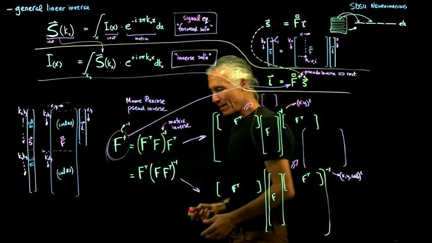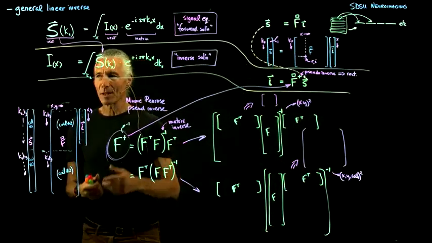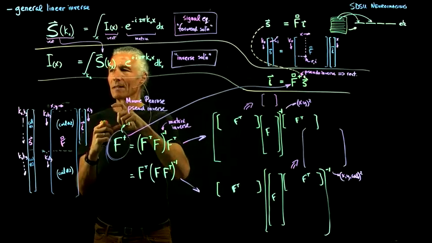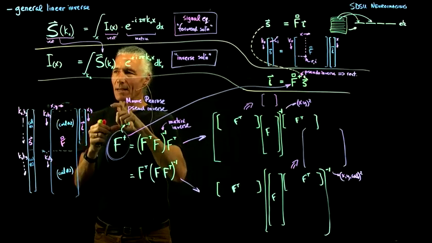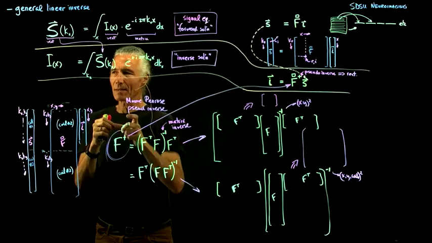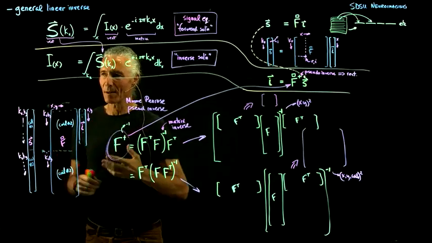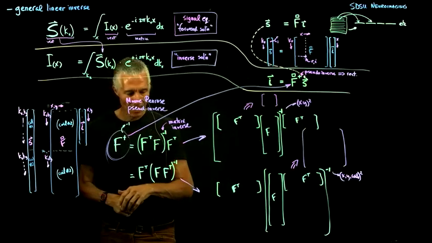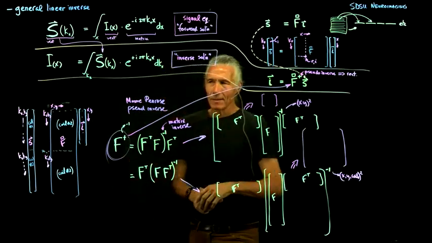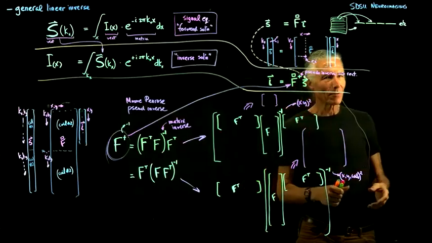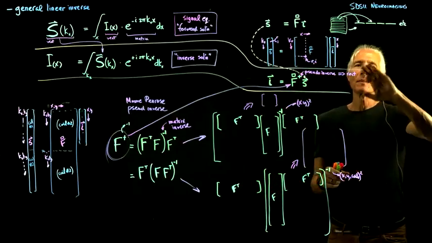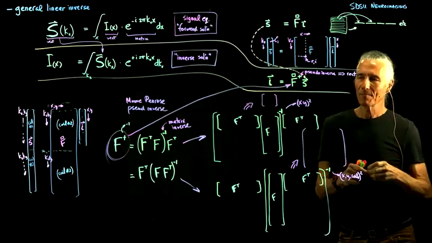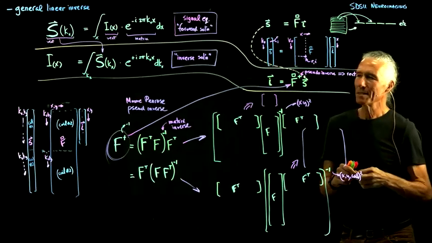So it's just a linear operation, which you can think of as starting with a vector. You take a matrix and operate on it, and that rotates and scales the vector, and then you get another vector. And that vector happens to be your image in this case. So this is the most general way of trying to build in all of the actual imperfections.